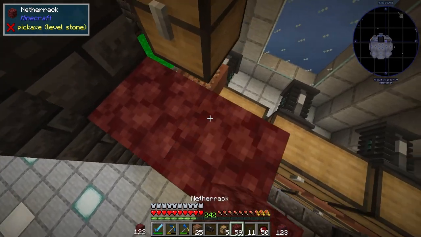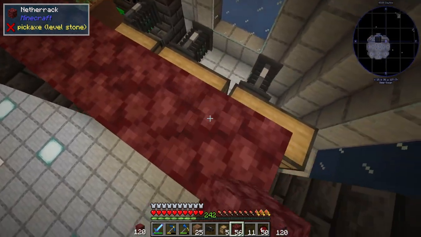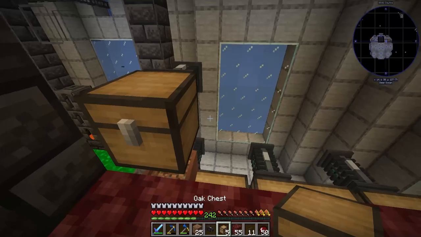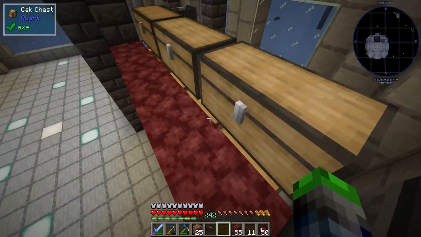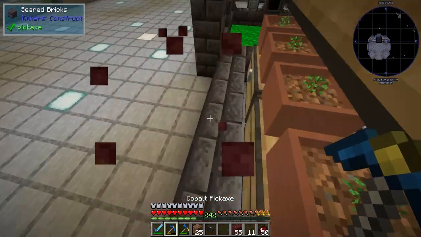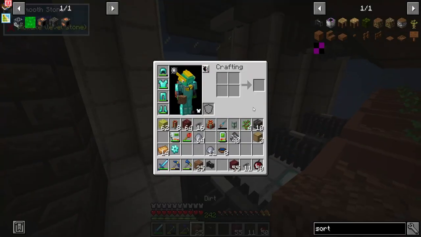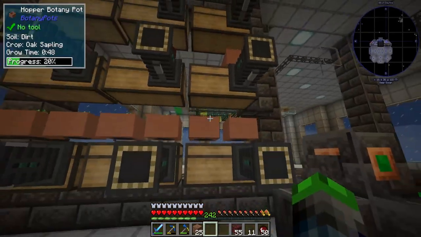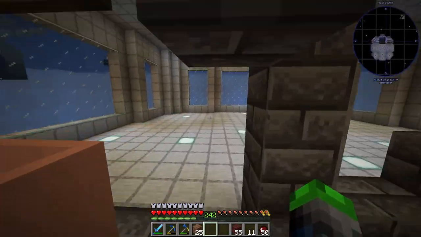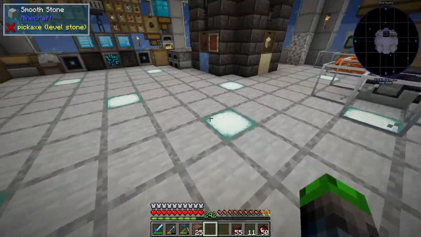Wow, we have enough chests to do it. This is gonna be cool. Okay. So I need one more logistical sorter for this system back in. We're gonna need a lot of transport pipes.